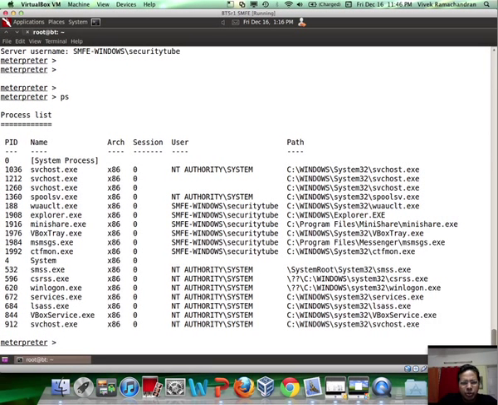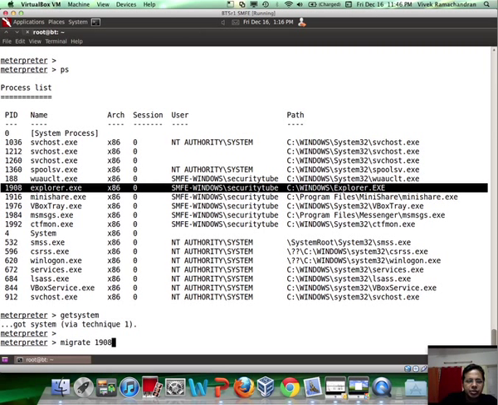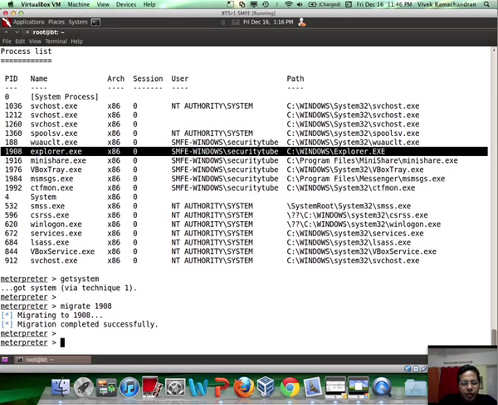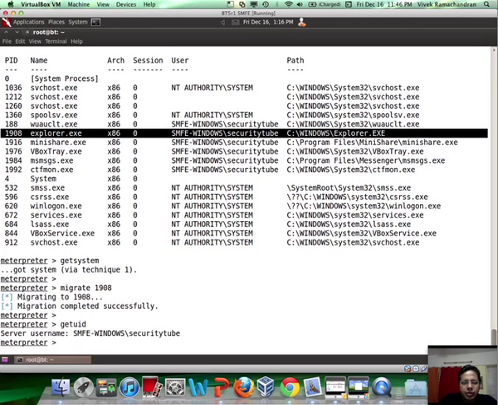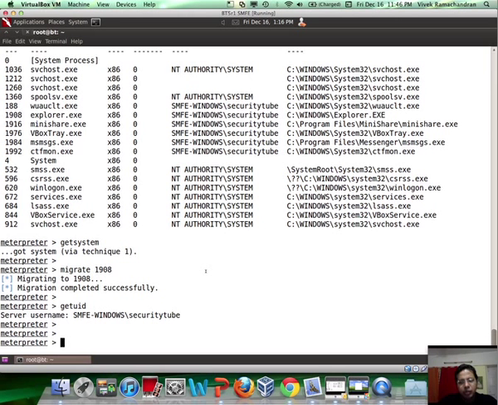Now, also note that it is possible to migrate into processes which require the same privilege or lesser privilege level. So let's say I get system, right? Then typically I have to migrate to any process, for example, explorer.exe, which is of the same or lower privilege level as a requirement, right? There you go. Now, right now, if I do a getuid, what you would notice is I become the user ID of the user on behalf of which the program is running, right? Explorer was running as SecurityTube, and that's who I become. So this is one of the important things: if you migrate into a new process, remember that you basically have the same UID as the current process into which you migrated, right?